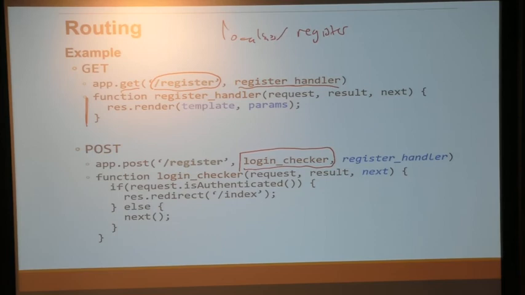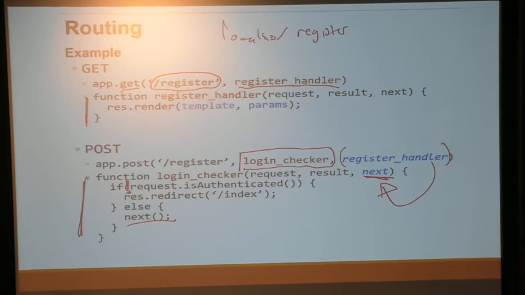What it's going to do is that, well, I'm going to check if the user is actually authenticated. If the user is authenticated, then I'm just going to, okay, this one is wrong. This is not authenticated. If the user is not authenticated, I'm just going to go into the main page. If the user is authenticated, I'm just going to go to the next here. I'm just calling next. The next is another handler, and it will be automatically given as this particular one. So I can chain my handlers. This is what we call the middleware. Your login checker becomes the middleware. To do any other handler after this, you have to pass this handler first.